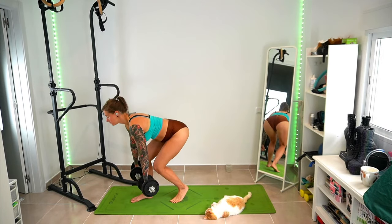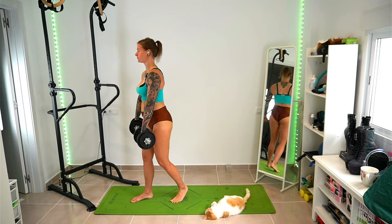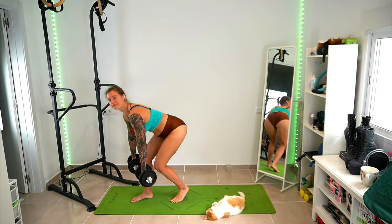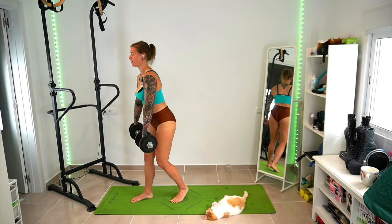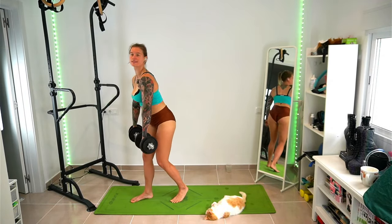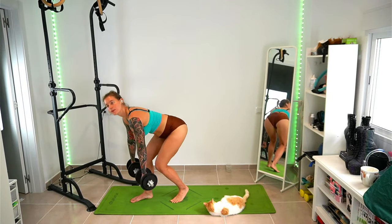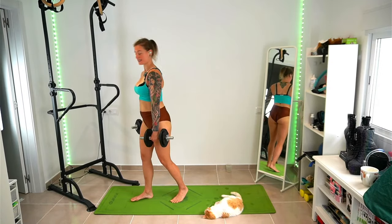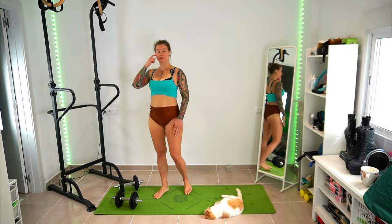There we go. 10 reps on each side here, by the way. 1, 2, 3, 4, 5. 7, 8, 9, and 10. And down. And remember, try to remember who you started with. I had my right in front. So next I'm gonna do my left in front.